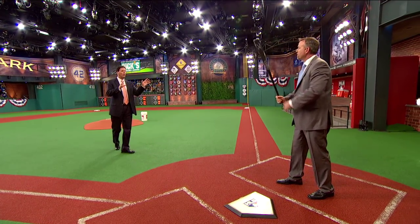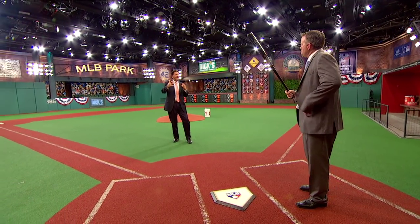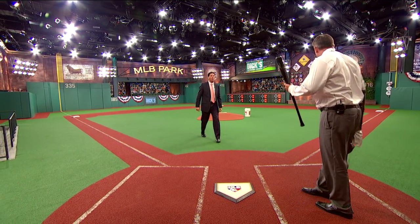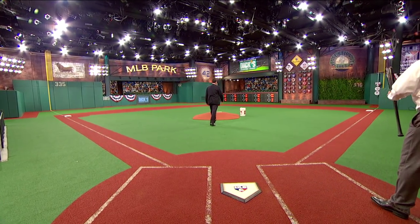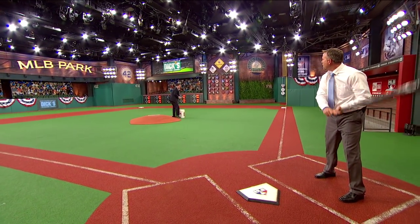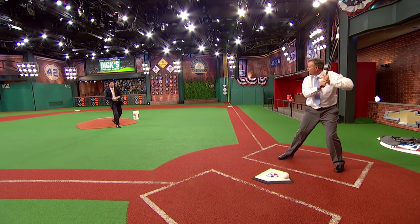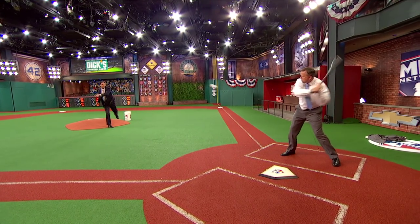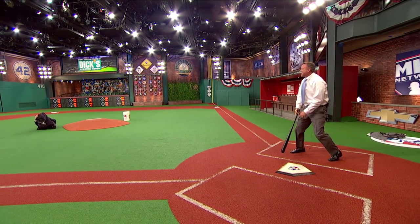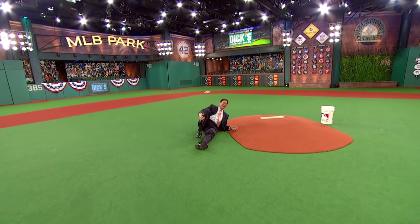All right, we're going to try to recreate this. I'm going to throw a couple of balls to you from that low three-quarter delivery, and hopefully we can get the camera angle so you can demonstrate keeping that shoulder in and letting that ball get deep. I'm taking my jacket off for this one, Danny. All right, I'm going to keep mine on — in case you hit me, it'll be extra padding. Okay, so we're talking that low three-quarter delivery, right off my leg right there. That's what I'm trying to do right there.